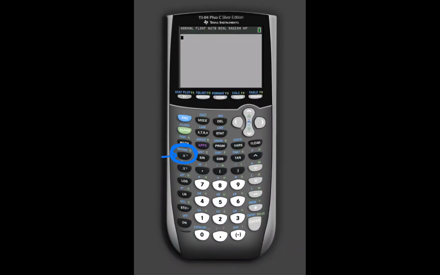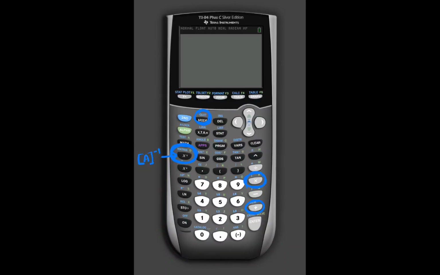See the x to the -1? That's going to be when you want to do an inverse. To get the -1, you can't do an exponent -1. You have to hit that specific button to mean inverse. And then matrix for mine is blue, so I'm going to have to hit the second button. Another button, I said second quit. That's here. You're going to hit second and then quit. You guys know times and adding. So those are the buttons that we're going to be using.